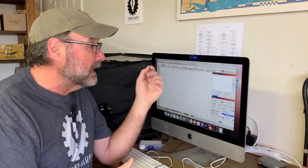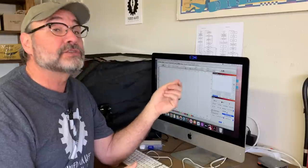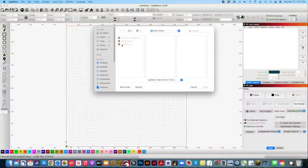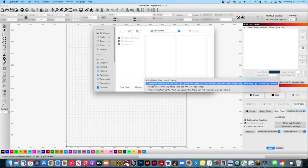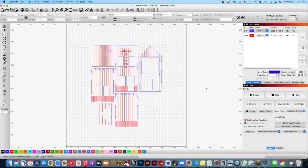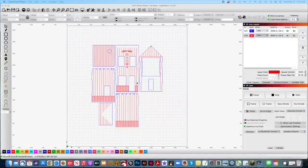I don't have a ton of experience with Lightburn yet, but so far I like it very much as a laser driver, but not so much for actual design. To import our file, I just need to go up here and click on the file folder to locate it, and make sure that all supported files is ticked so I can import the native Illustrator file. And there it is, and you can see the red etch and blue cut lines.